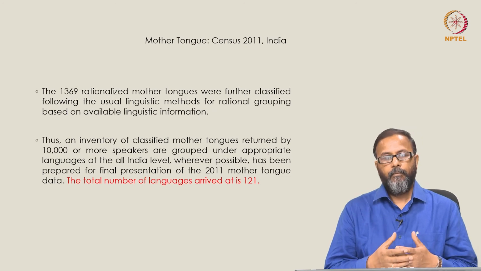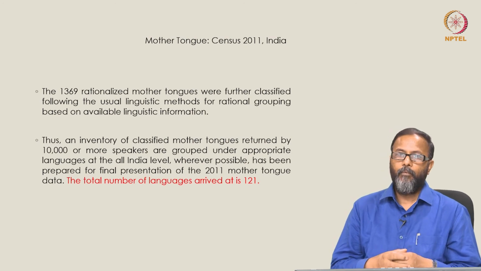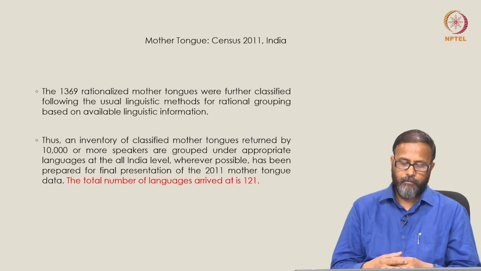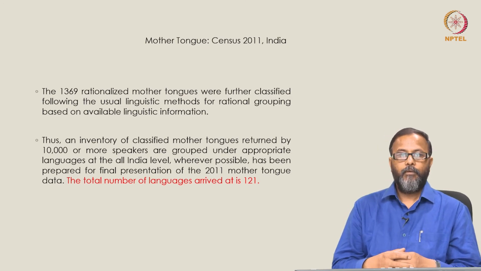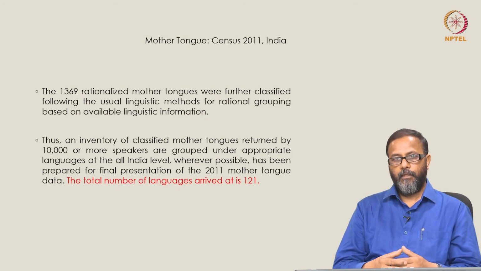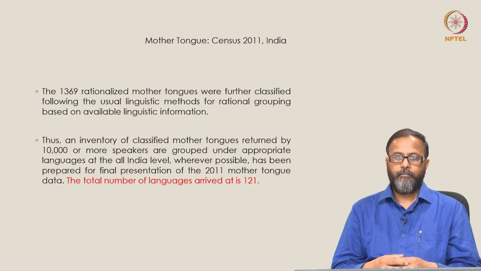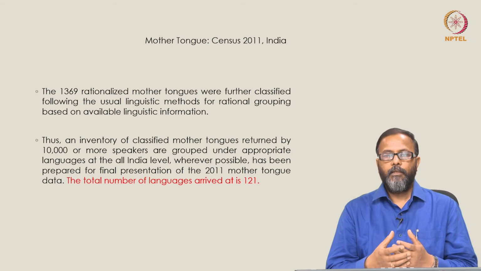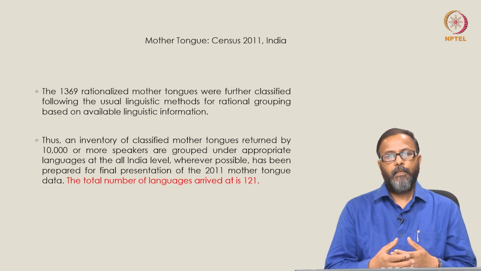But in the census 2011, we rationalized, regrouped, and reclustered these 1,369 languages which have more than 10,000 speakers. And the final presentation of 2011 census comes up with a total number of languages of 121. So imagine we started from 19,569, reached 1,369, and finally the census declares 121 languages in India. So this is the number that census gives us. But the question still remains unanswered. What about those independent designations and names people returned in the raw returns as their mother tongue?